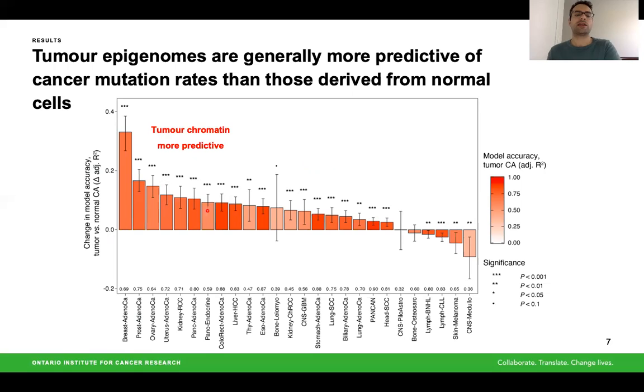And what we see here is that in most cancer types, the tumor chromatin accessibility model is actually most predictive of regional mutation frequencies. However, in a few cancer types, it's actually the normal cell chromatin accessibility model that's more predictive. And these include medulloblastoma, melanoma, leukemia, and lymphoma. And what this implies is that in these cancer types, we might be looking at earlier mutational timing within tumor evolution because it's normal cell chromatin accessibility that's most associated with their mutational landscape.